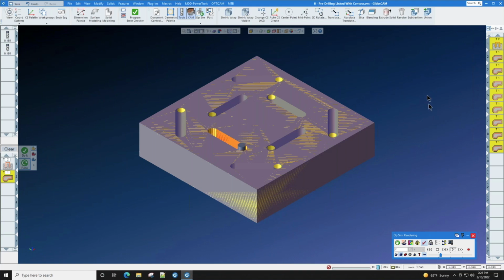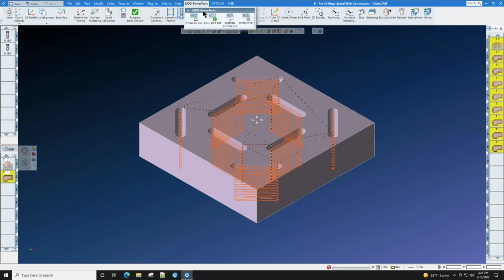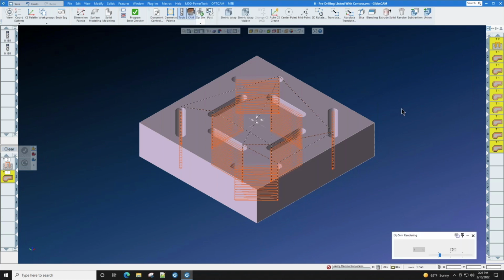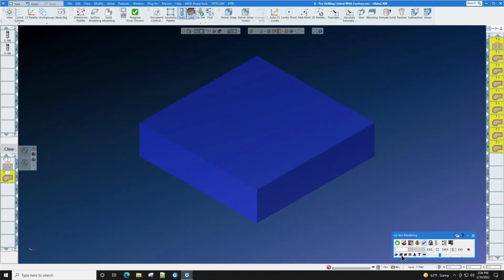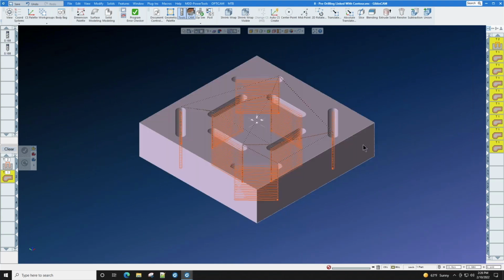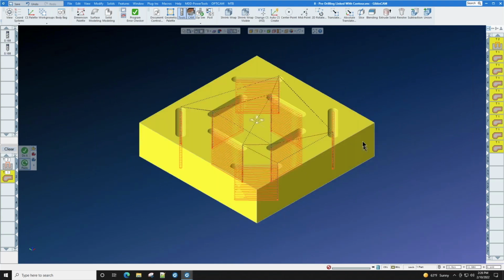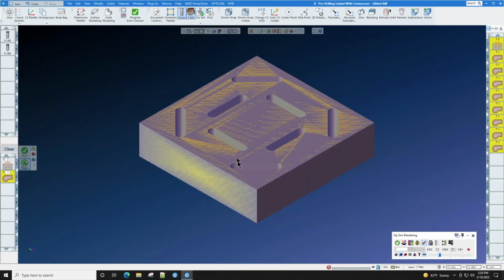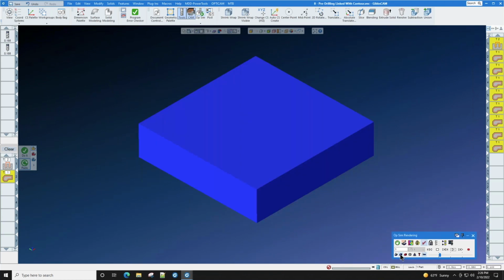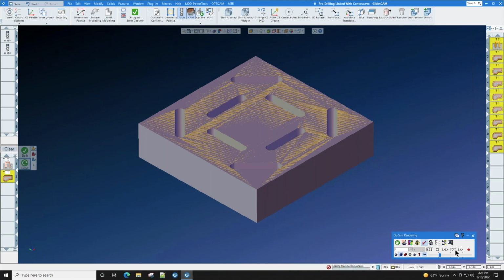How does transparent stock work? Notice if I do not highlight the part and go into OpSim, transparent stock doesn't show us anything of any tremendous value. Before you go into OpSim, simply select your solid model. And then when you go into OpSim, you will see it inside of the transparent stock.